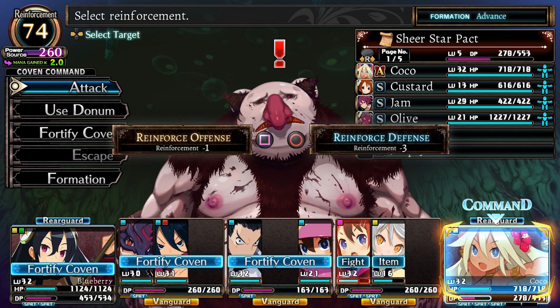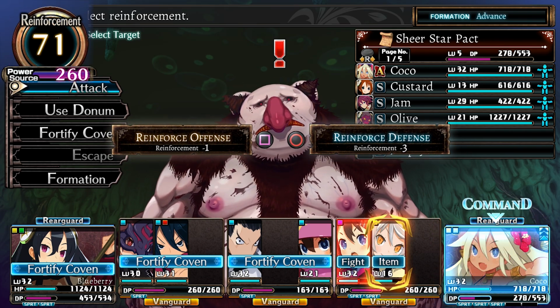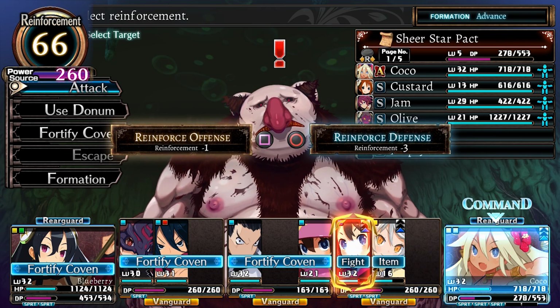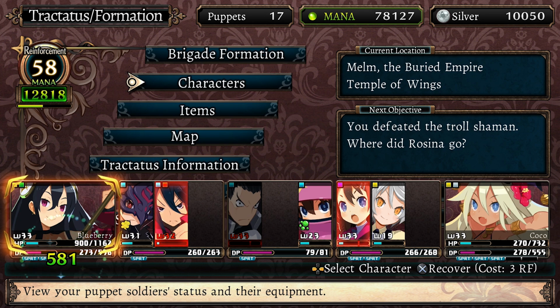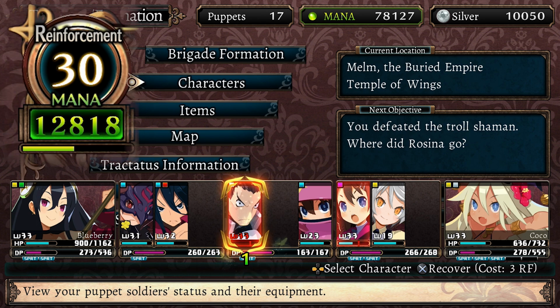Reinforcement can also be used to buff your characters during battle. By spending reinforcement, you can increase the attack or defense of individual characters to give them an extra boost on their turn. Reinforced defense can be used outside of combat to heal characters, remove status effects, or to resurrect characters that have lost all their health. Resurrecting characters with reinforced defense has a higher reinforcement cost, so it's not something you should always rely on.